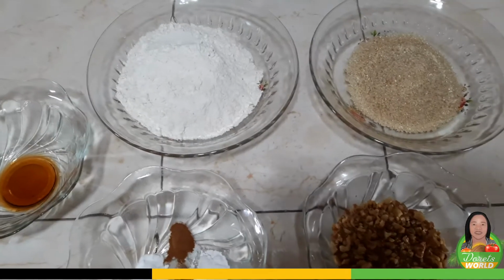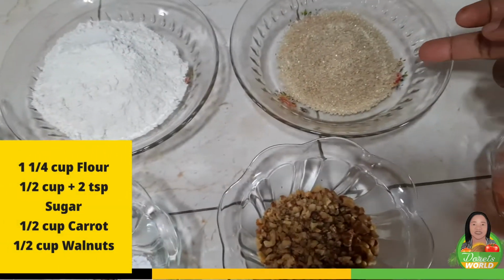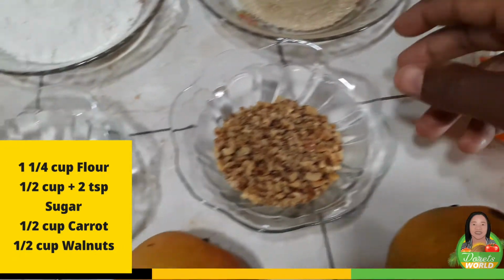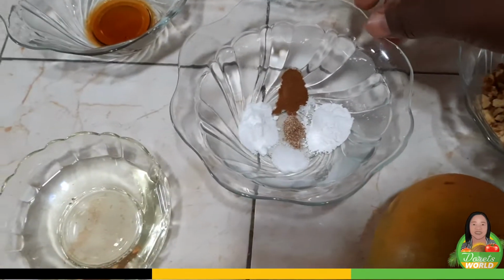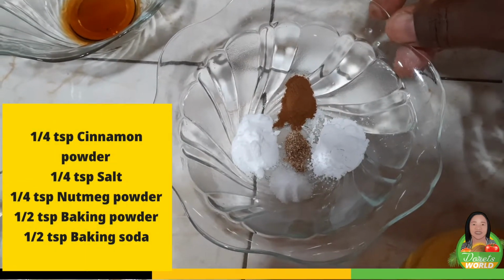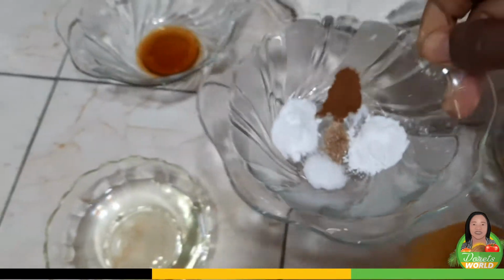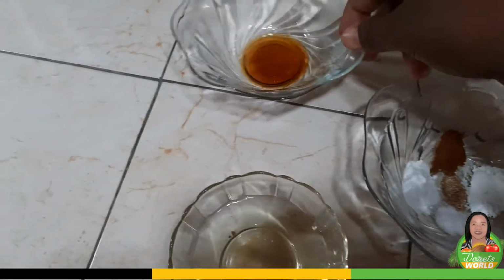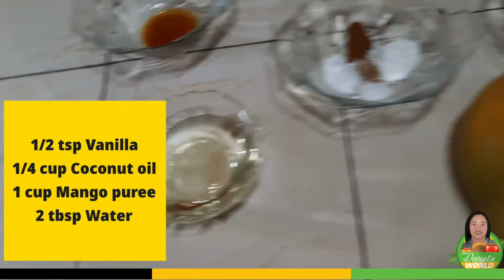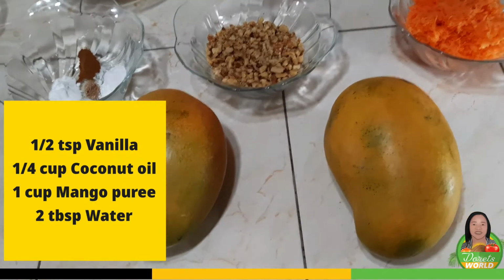Okay, so let us take a look at the ingredients. So I have flour in this container, sugar, I have shredded carrots, I have walnut in this container, I have cinnamon powder, salt, nutmeg, I have baking powder and baking soda, yes, and vanilla, coconut oil, and I have mangoes. Maybe I don't need both mangoes, but let's see.